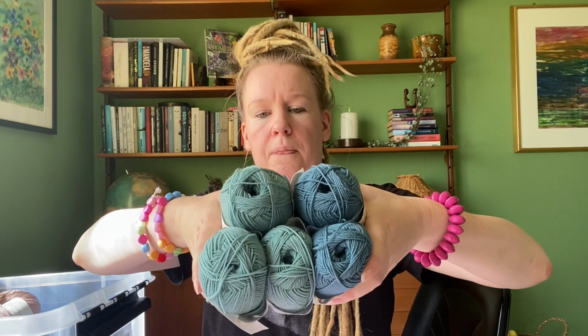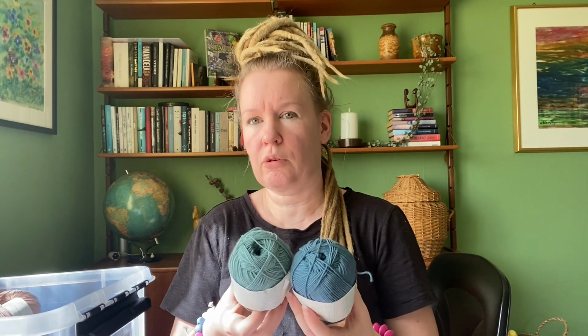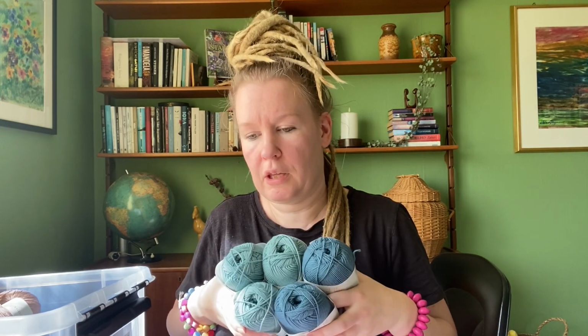And then I have these three, no, five. These, I don't know the color names. It's not turquoise. I think it's light and dark petroleum. I don't even know if these colors are in sale anymore. I also bought this when she was a kid. I was kind of avoiding the pinks at that time. Like, all kids can wear all colors, but I'm still... At least this is not my colors. So I'm not keeping them for me.